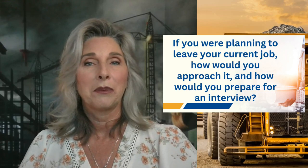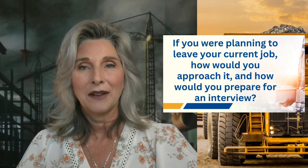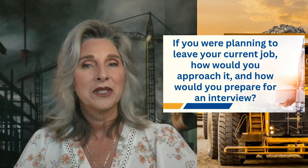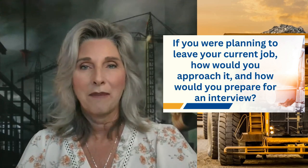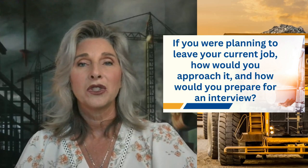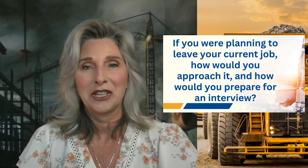And then being able to prepare for an interview. So when you're preparing for an interview, it's always good to have a couple memorized paragraphs, usually around what your background is, your work experience, what you've been able to do, what you see yourself being able to do for that company in the future. We want to be very careful about memorization, as we don't want it to sound robotic. We're using this as a point to be able to start our confidence in the discussion. And then once we start rolling in the words, then the new information starts coming in.